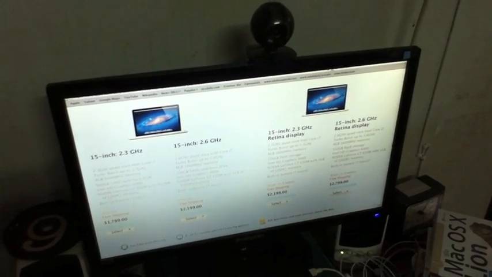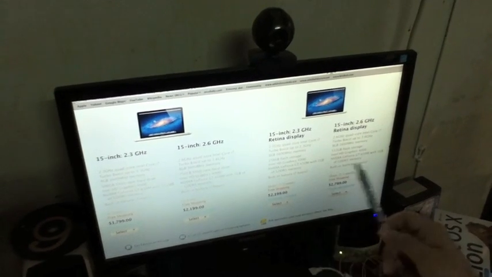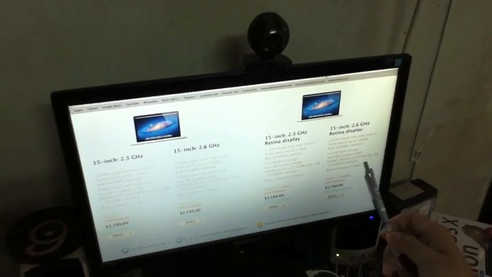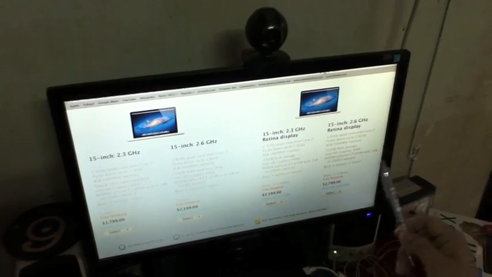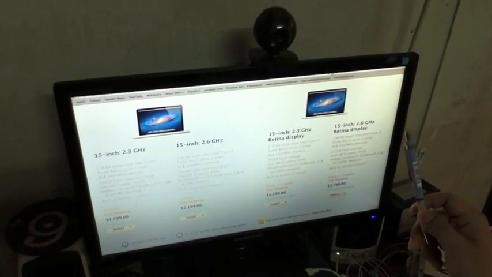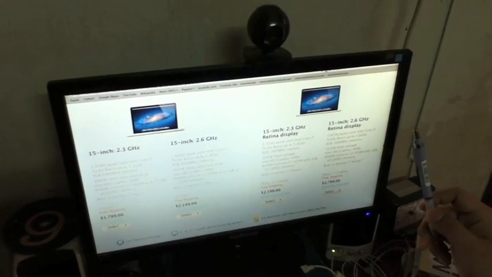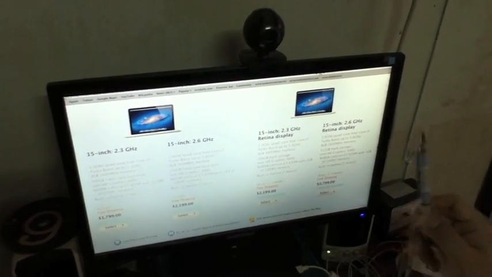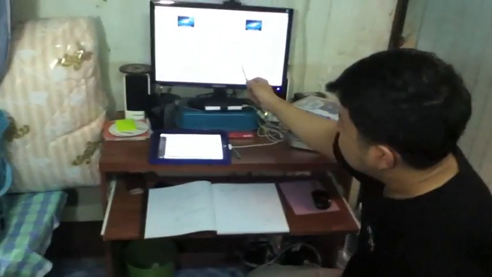One more time, both of them allow you to upgrade to Mountain Lion for free. They all have 7 hours of battery life. They all have GT 650M graphics from NVIDIA, 60% faster than the top-of-the-line predecessor. 2 USB 3 ports and 2 Thunderbolt ports across the entire line. If you ask Mark, I would suggest this one is the winner. This one comes second.